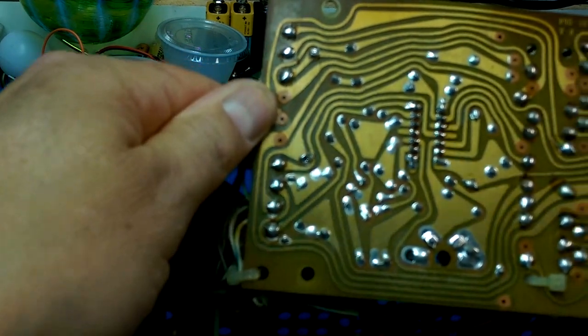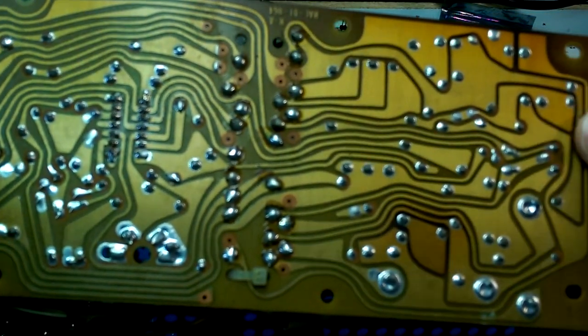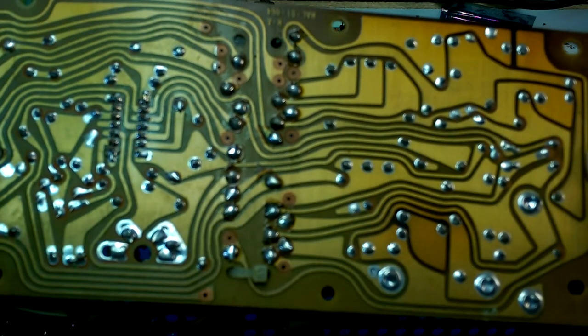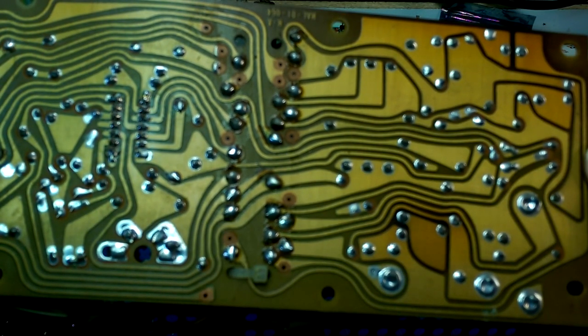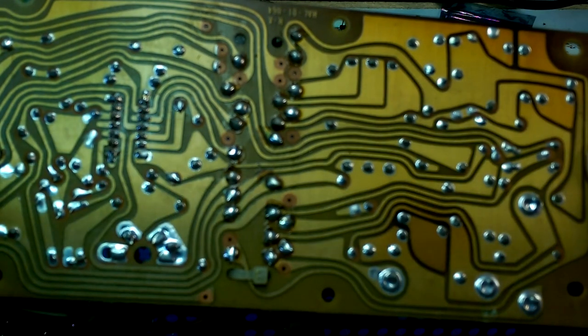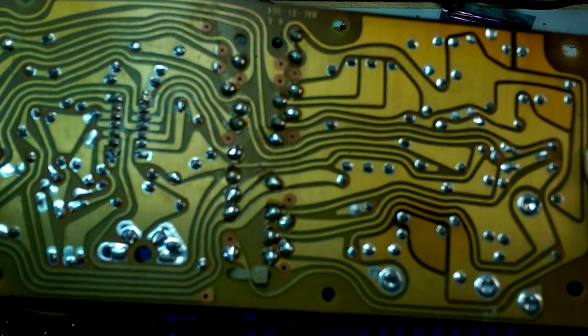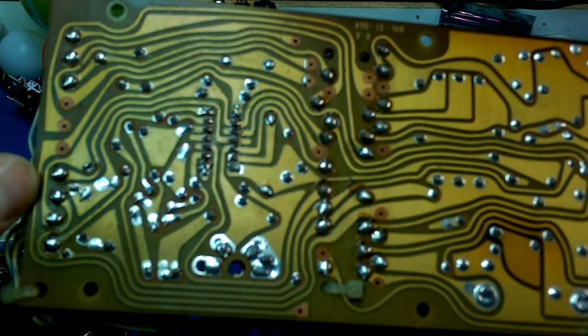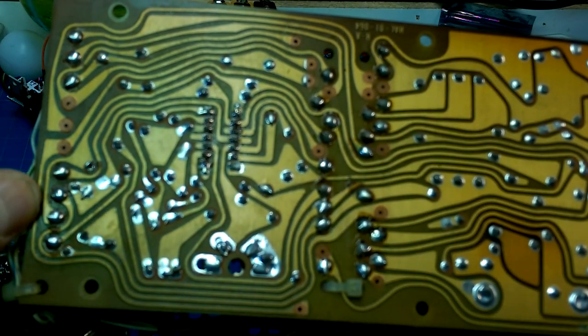I don't know why, but I just love old circuit boards, the hand-drawn quality of them. They just look like art, somehow.